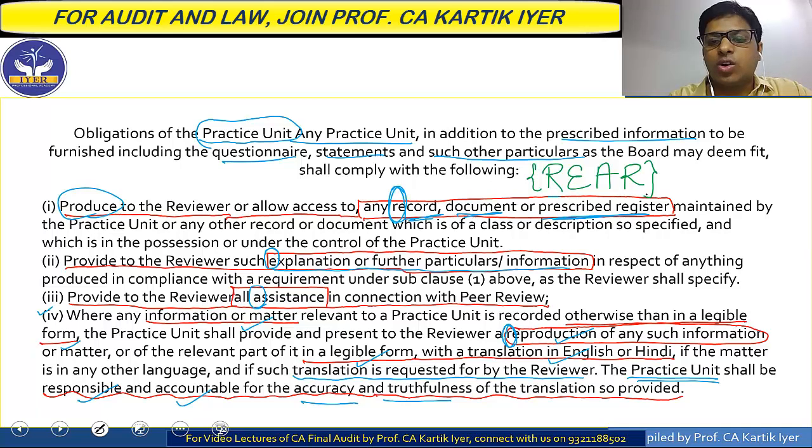So I'm taking a code here called REAR. Rear can be, like, rear view mirror, we say. Okay, you can also take the code word as RARE, that kind of rare. What a rare masterpiece or what a rare painting this is. Okay, you can take that also. But I'm going with this order. That is why I've taken here REAR. Okay, simple. That is the obligation of the practice unit. Ensure that this is done spick and span. Okay, no problem should be there in this.